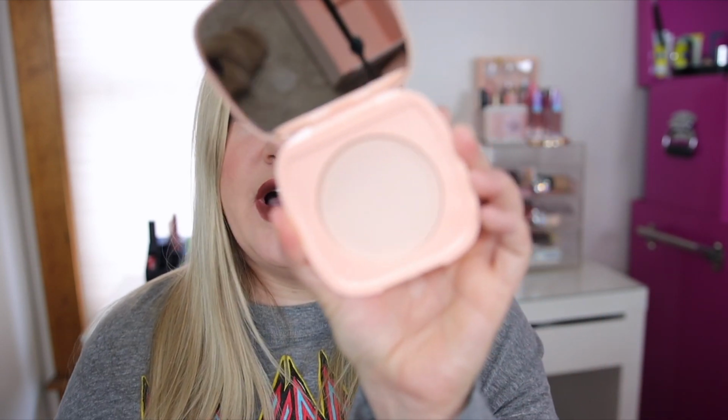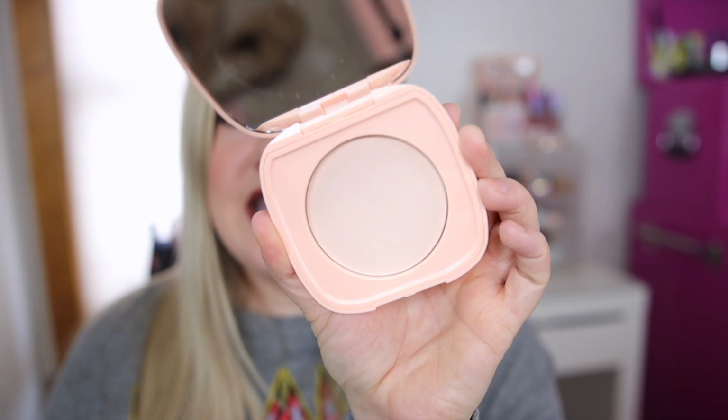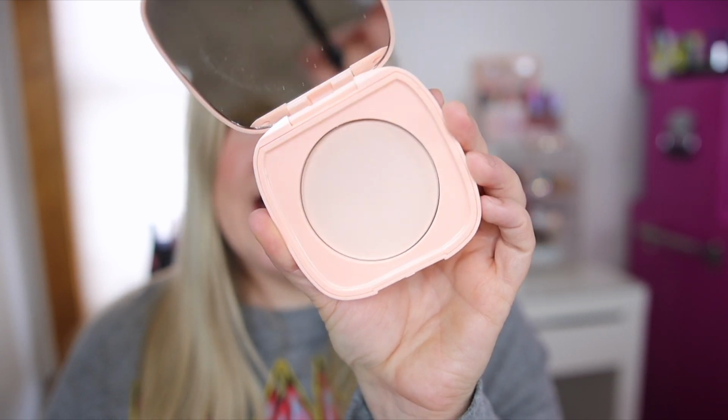Like I said, they sent me 6 of the shades. Let me just share the ones that I have. Now, they didn't put any undertones on the website, so I'm just going to show you what I have and what it looks like. This is shade Fair 1, so I believe this is the lightest one in the collection. That is what it looks like here. I did swatch this on my face as well, so you guys could see, but that is going to be your lightest shade, and I feel like this one runs a little bit more cool toned.